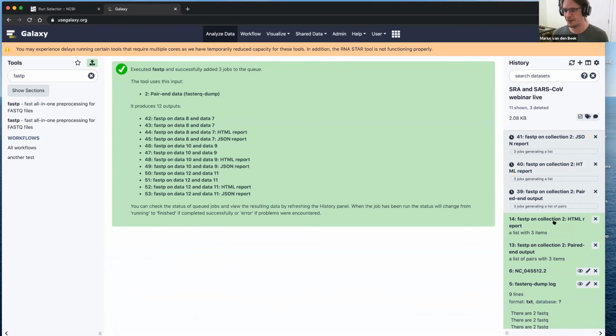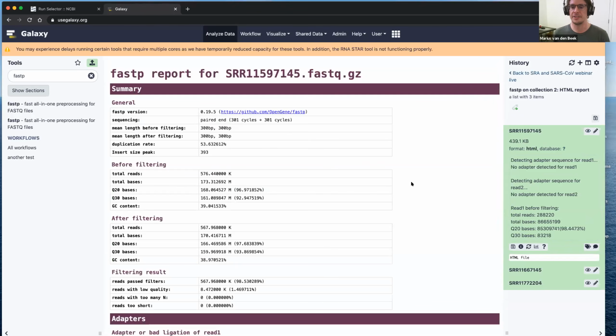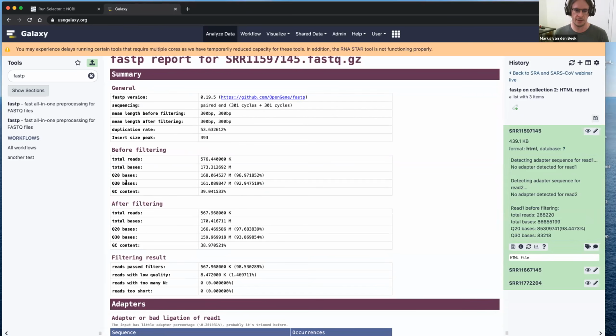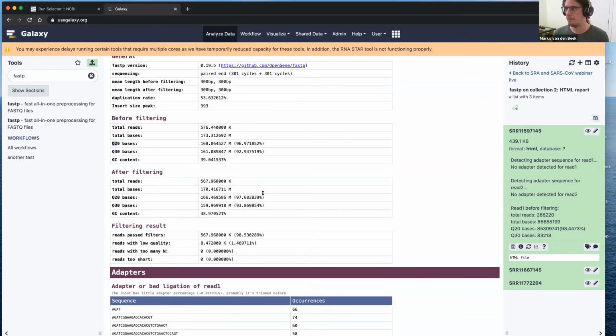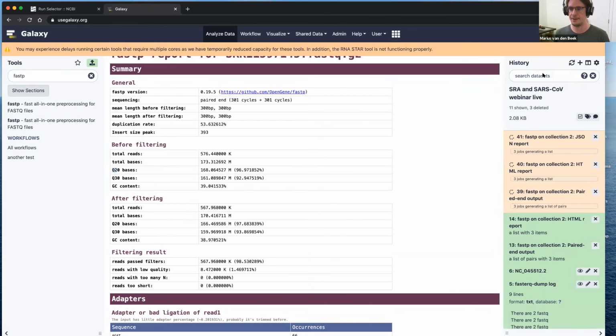All right, so the first run here has completed, but we're missing the JSON report. But we can already take a look at this. So we see that there's a quick overview of what the trimmer has done. There's some statistics. So most of the bases are really good. So Q is the quality, and the more high quality bases you have, the better. And again, there are more extensive tutorials on how to interpret this kind of data.